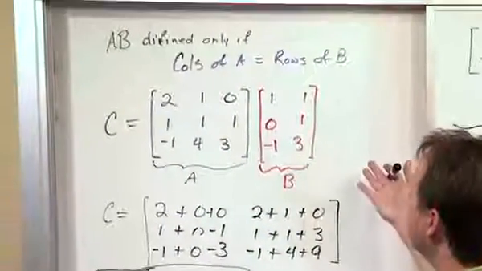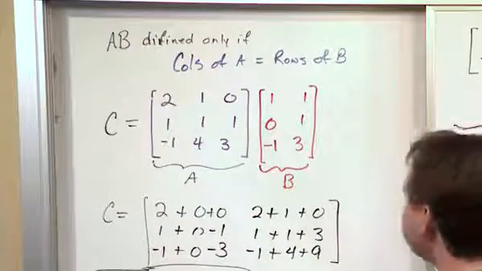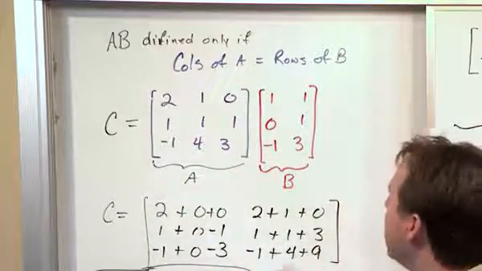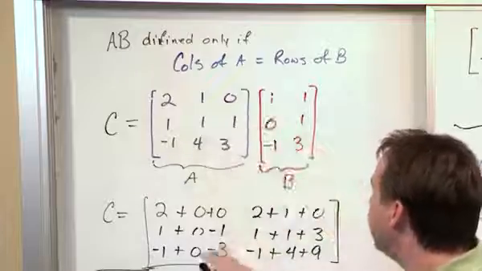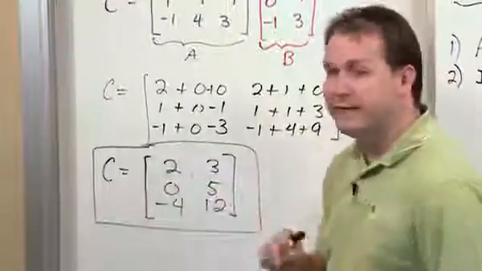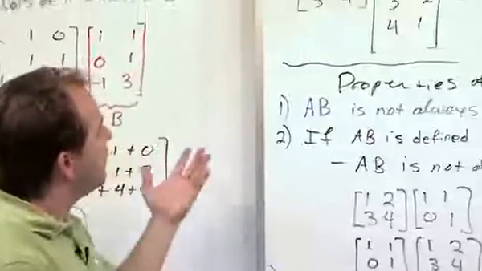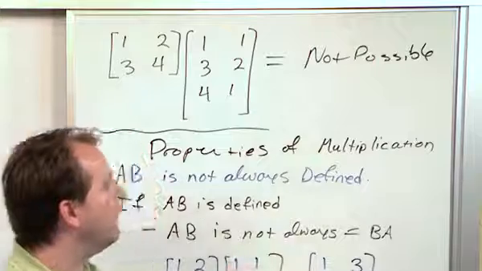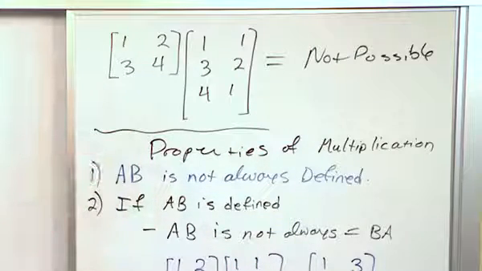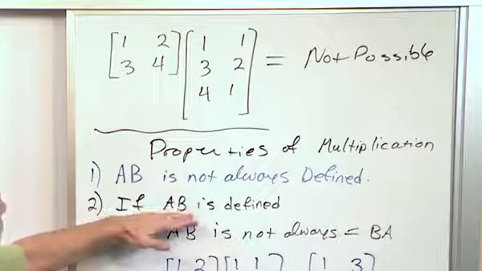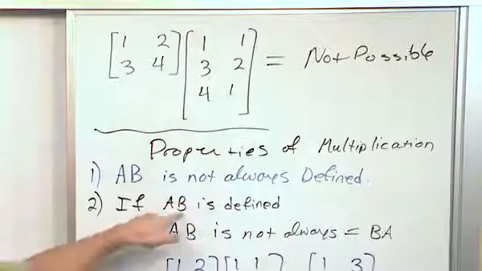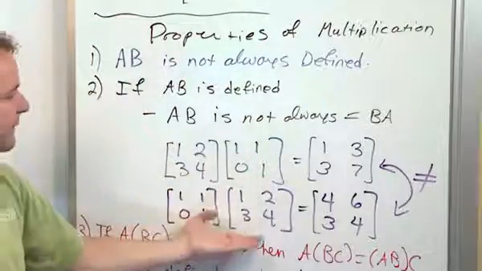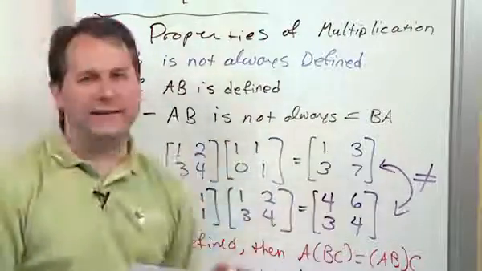All right, so we have matrix multiplication. It's only defined when the columns of the first matrix is the same as the rows of the second, and you have to go over and down and over and down and over and down to get the different elements of your answer. All right, and then we said that depending on the dimensionality of the matrices you have, you may not be able to multiply them at all, and that just basically goes with what we said a minute ago. But if you can define an AB multiplication, then when you do the reverse BA, you're not always going to get the same answer. In fact, we gave an example where we flipped the order of multiplication, we got something different.